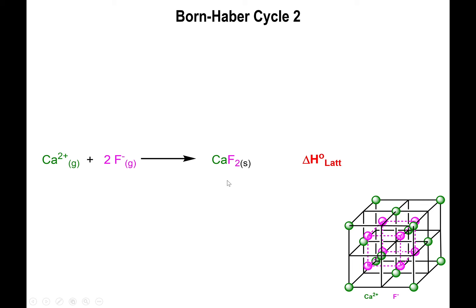For enthalpy of formation, you're only allowed to have one equivalent of the product present. So only one for the balancing coefficient of the product. Then you go ahead and write the enthalpy of formation, which also needs one equivalent of the calcium fluoride solid. But this time around, the reactants will be the neutral elements in the elemental form. For calcium, that means you need Ca solid. For fluoride, that means you're talking about F₂ gas, which is the diatomic molecule. Since you need two fluorides in the final structure, the F₂ is perfectly set up in terms of proportion, so you don't need to put any extra coefficients in front of it.